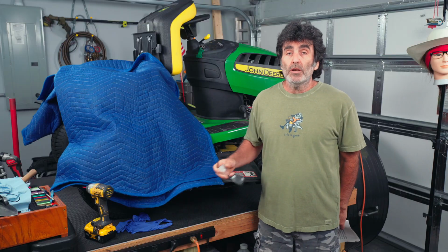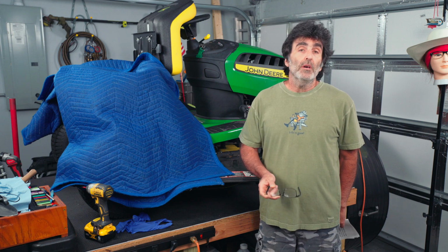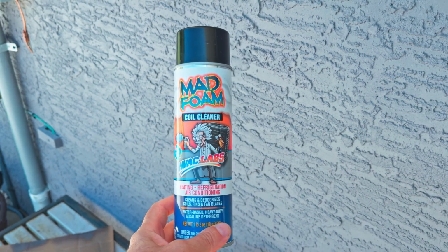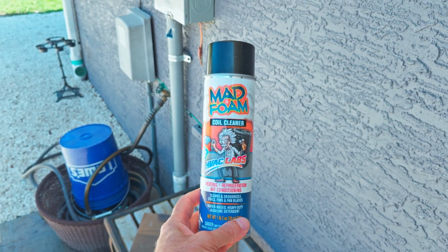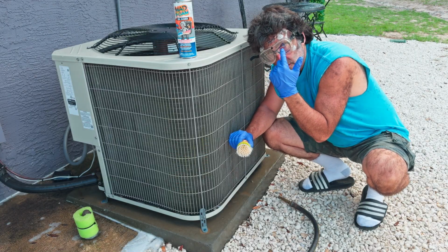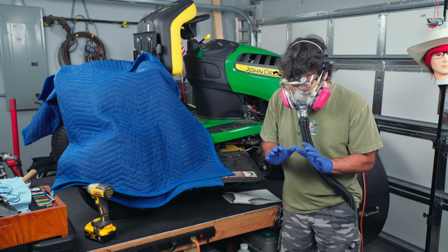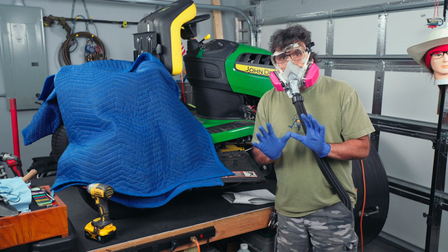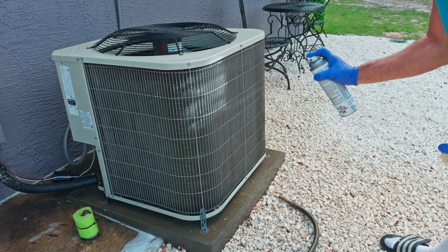Now if you do have a little bit of buildup, or if you feel that your hose isn't getting things clean enough, you can add a little bit of horsepower with this spray coil cleaner. There's different kinds of coil cleaners out there that all work just fine, but this is the one I like to use. It's called ENJHK. As with using any chemicals in general, make sure to wear your glasses and gloves. Also, if you're real concerned, you can wear a respirator mask, since there will be airborne particles as well. Now go ahead and spray this on, and don't be afraid to use it liberally.